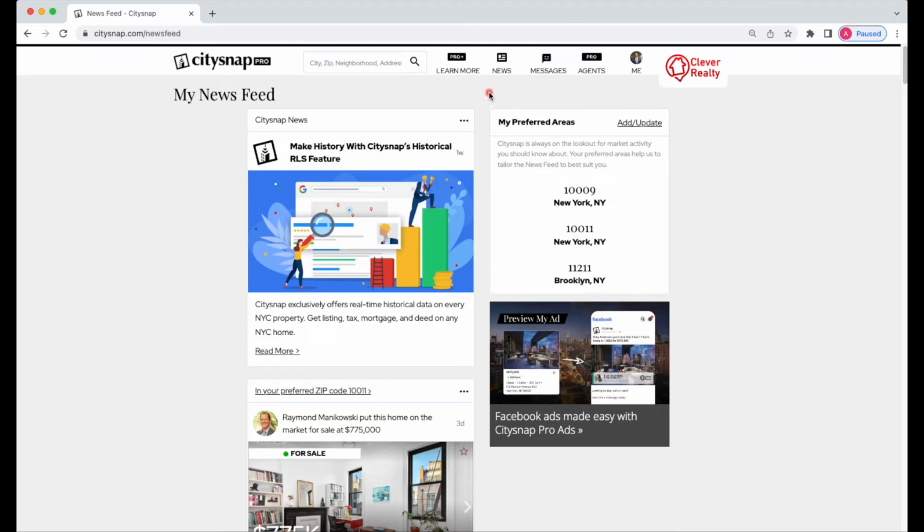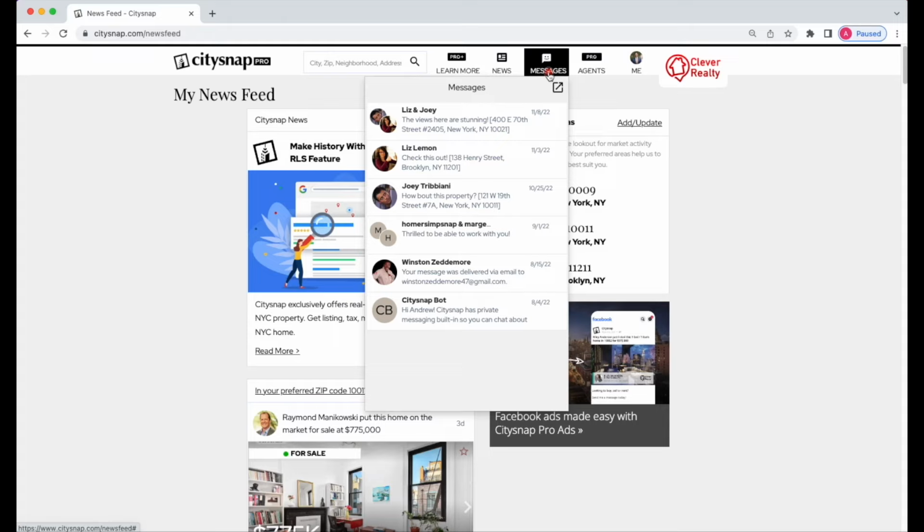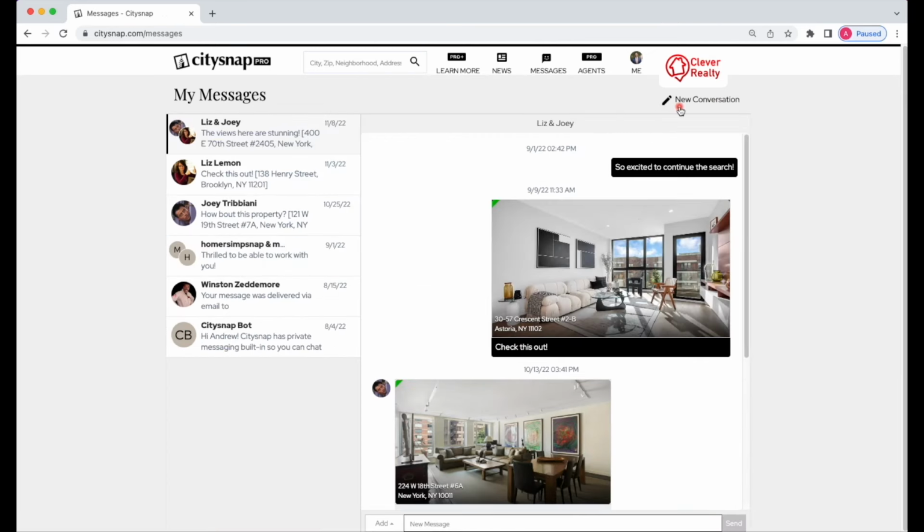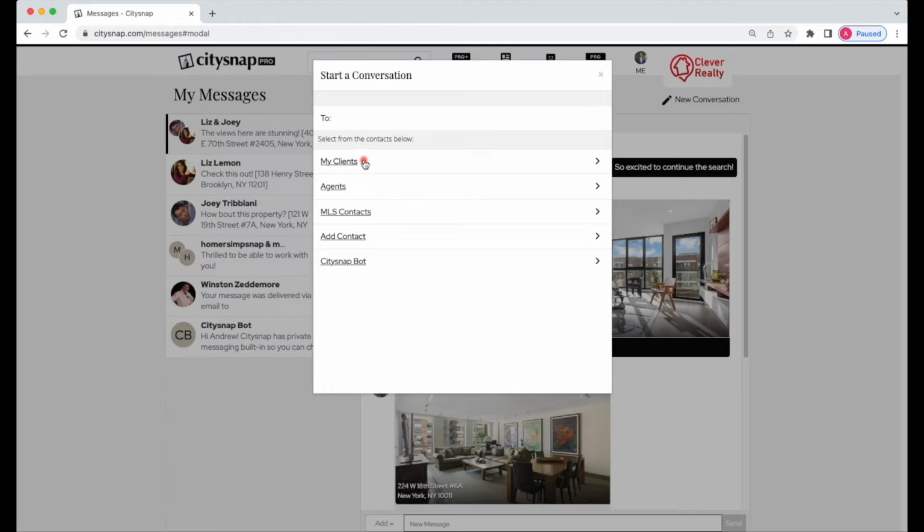That next step could include sharing the market updates with your clients in the Messages tab here. This is an incredibly convenient way to have your correspondence between you and your client or you and another agent in one location. It's just like texting, and your messages are accessed on both your desktop and your mobile device. This drop-down window allows you to click into your already established conversations and send a quick message to your clients or other agents. For a full screen look at your messages, click on the expand icon here.